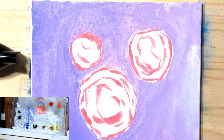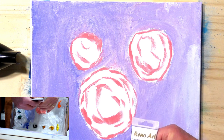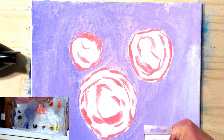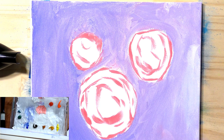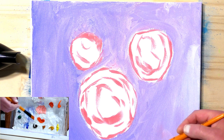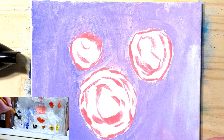Have run out of white already, so we'll get a bunch more. On average, you'll use about three times as much white as any other colour. So this is now a 3/4 inch flat, beautiful brush. So we want a deep colour now, so we're going to get some of this red and a little bit of green actually.